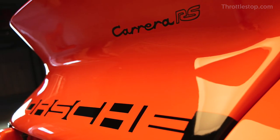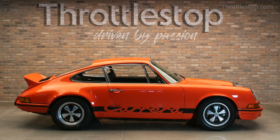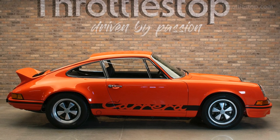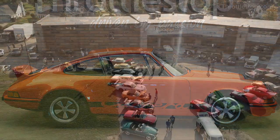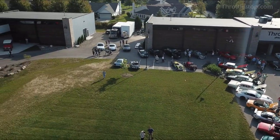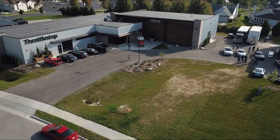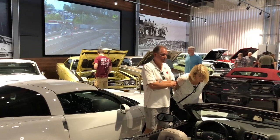Today 788's journey continues in Elkhart Lake, Wisconsin where it is currently on display at its latest home, Throttle Stop, where it awaits a new owner. Located only a few miles outside of the world famous Road America Racetrack, Throttle Stop is a unique destination and luxury automobile dealership for incredibly rare and luxurious automobiles.